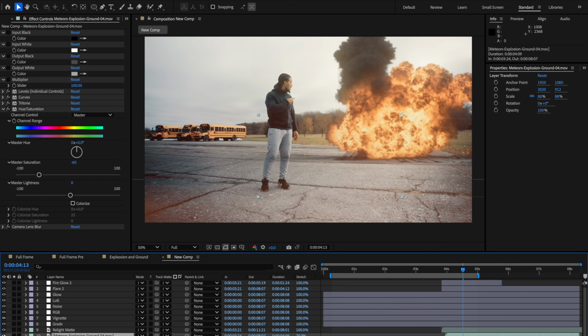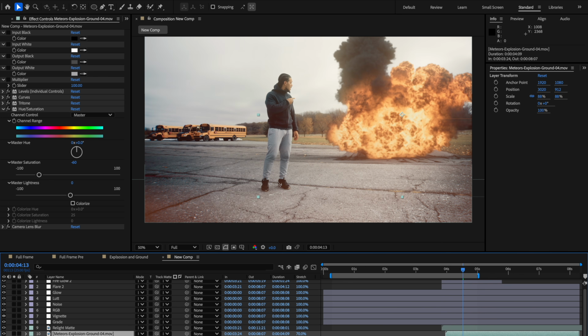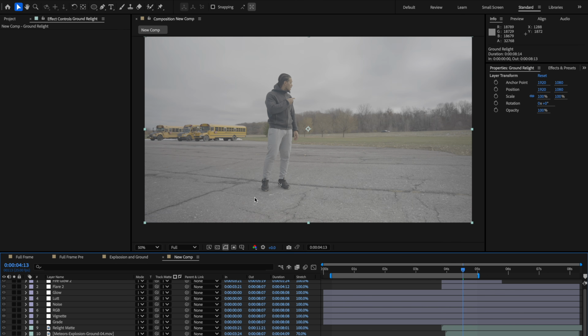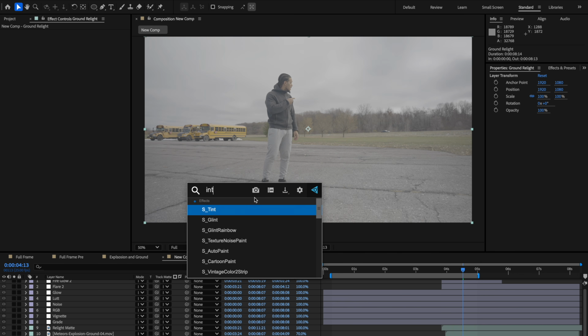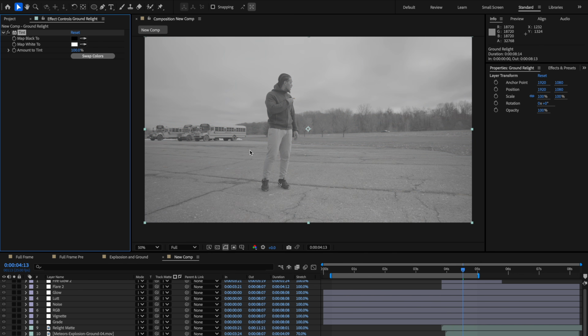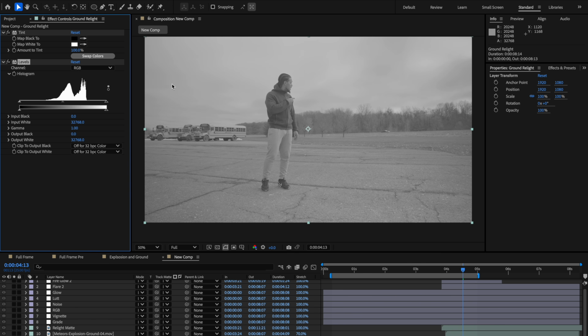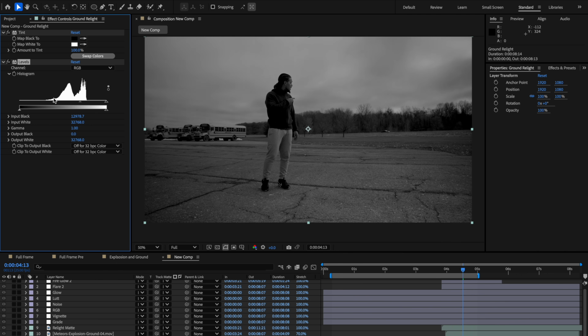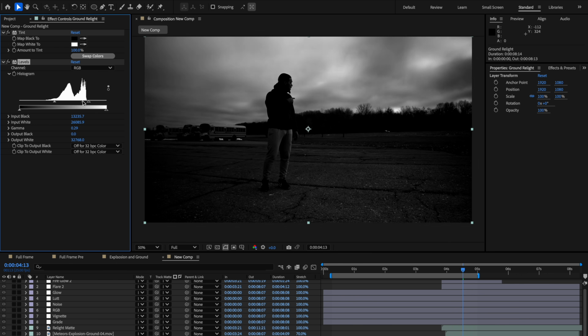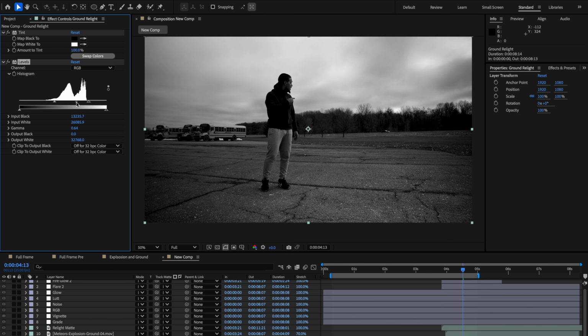So we're going to solo the ground relight layer over here. We're going to add a tint effect to it. Perfect. And then we're going to go for levels. Wicked. And then we're just going to crush the blacks to something around here. Pull up our whites. And then we're going to add some contrast inside the scene to something like this.